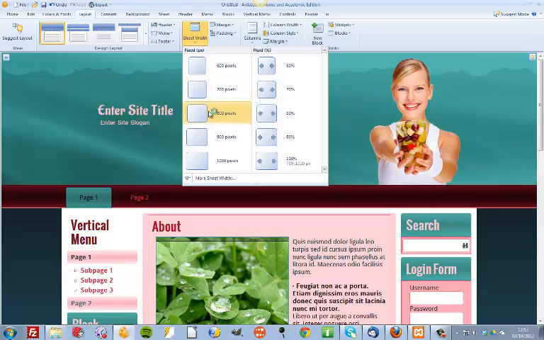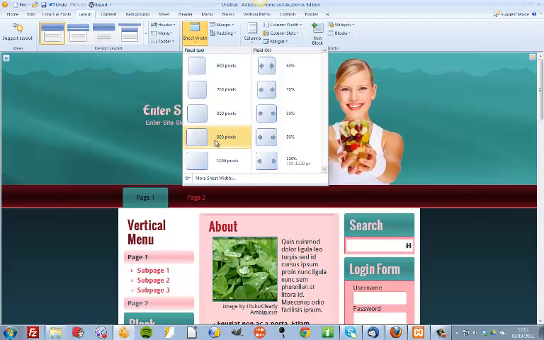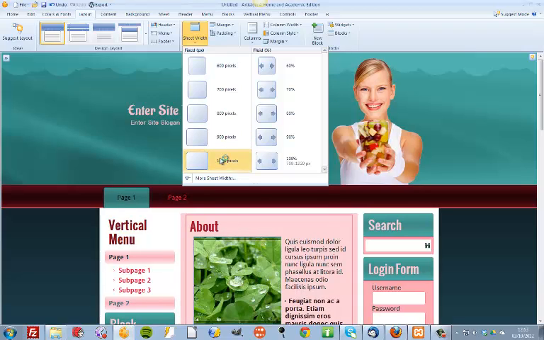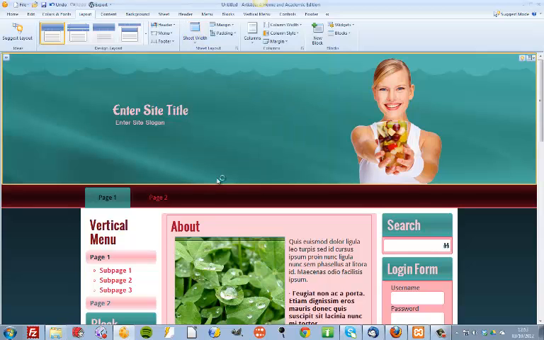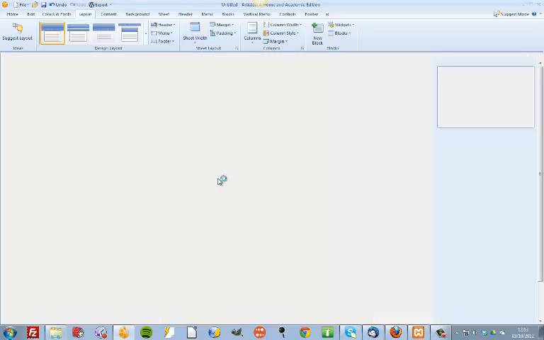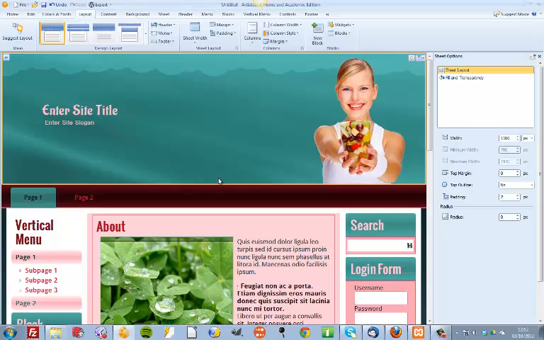So if you wanted, you can choose 800 pixels, or say 900, or 1000. Or if you want something more customized, you click here, and then you can select whichever width you want, and you can make it bigger, smaller, whatever width you're after.